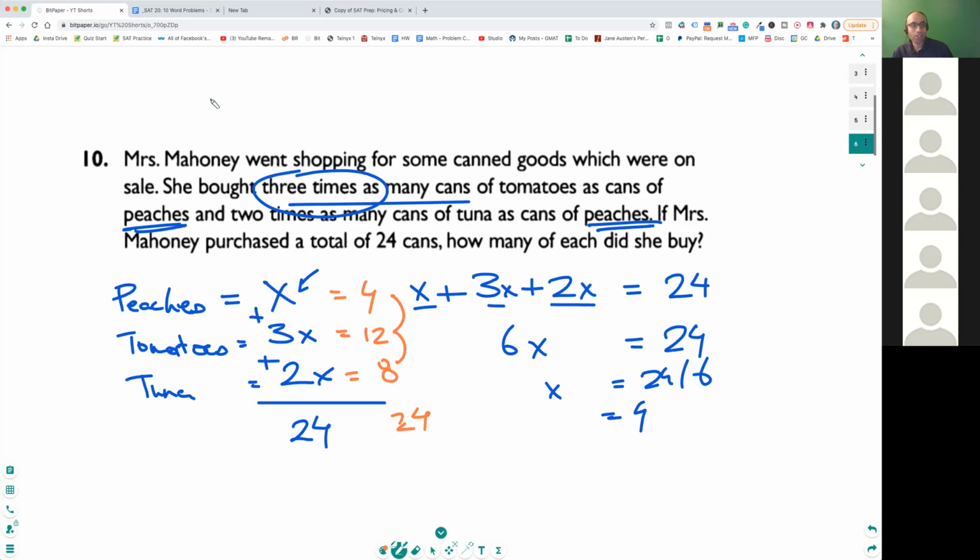So Hamza, that's just the math language of how they say it. So 3 times as many means just 3 times. Okay, so 2 times as many means just 2 times. So you just need to work on these problems. Usually if you see 3 times, you can ignore the "as many". You can say 3 times as many cans, right? So as of the peaches. Okay, hopefully that's clear to you.